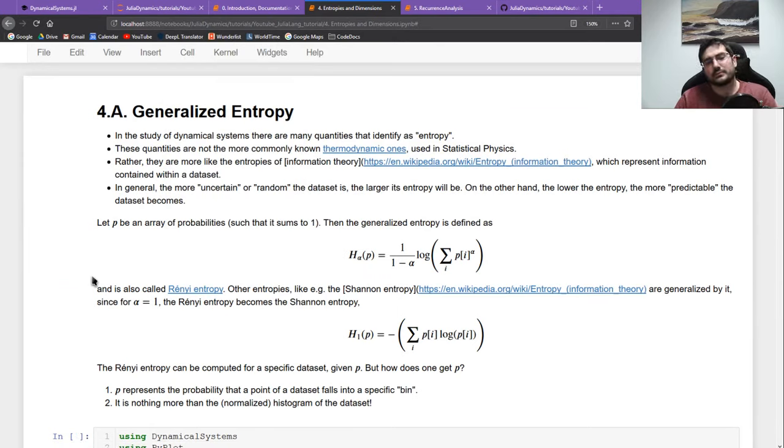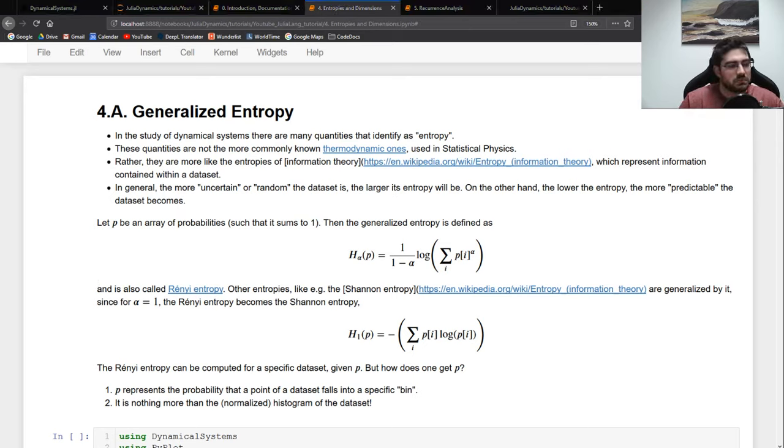All right. So we'll now go into a different method, algorithm, quantity, which is the generalized entropy. In the study of dynamical systems, there are many quantities that quantify as entropies, and I'm not referring to the commonly known ones from the statistical physics point of view, which is the thermodynamic entropy.